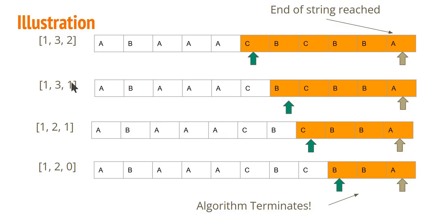In fact, I will go and contract because notice 1, 3, 2. I contract, it becomes 1, 3, 1. I further contract, it becomes 1, 2, 1. I say that, okay, I'm going to contract further. It becomes 1, 2, 0. There's no C in this. Now the algorithm must terminate because there's really nowhere to go, right? So once this has happened, there's no point for me to go further. So the algorithm terminates. It is very similar to how the shortest subarray adding up to the target worked. Do think about it and happy to discuss.